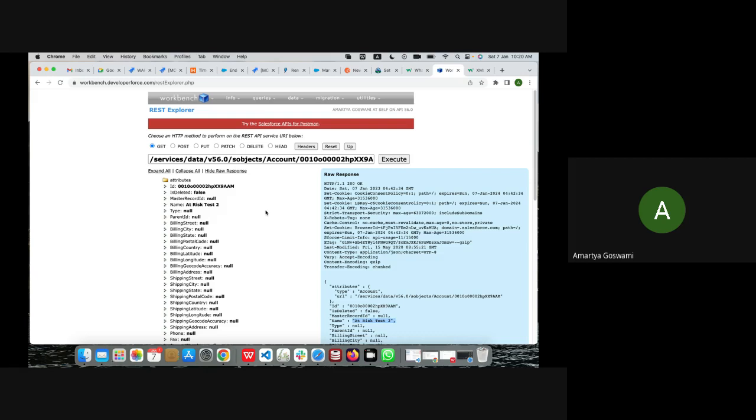The default way of accessing data using SOAP is XML. In Salesforce, the default way without writing any code, if you have to provide that data using REST, is the JSON format.